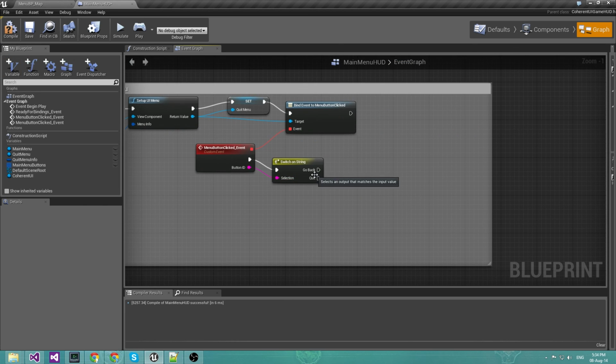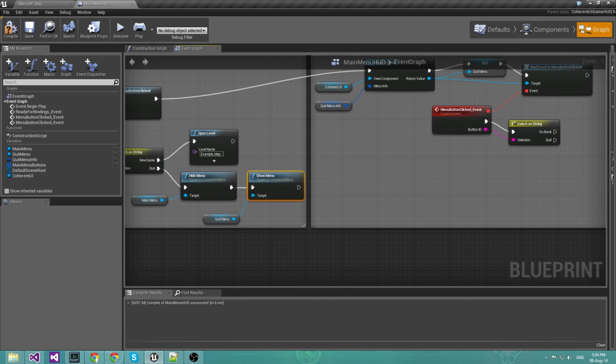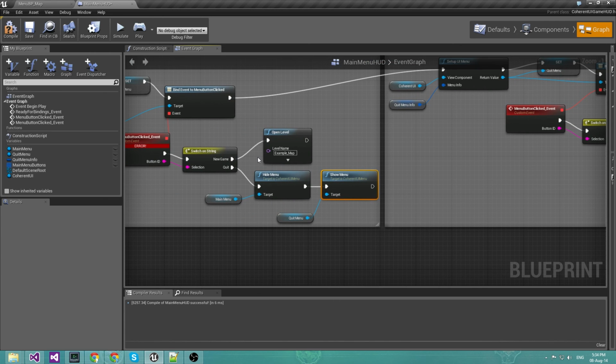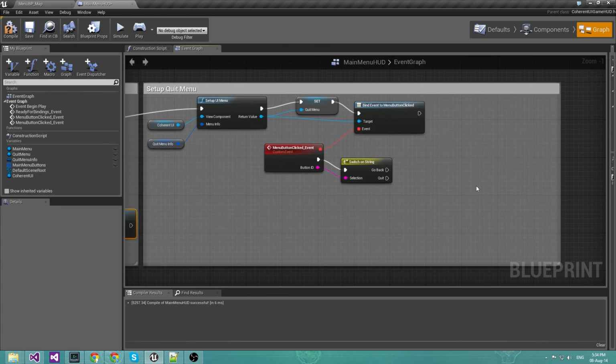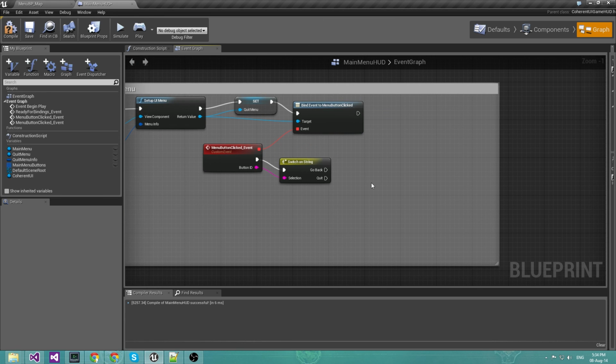Now this here will show the quit menu and hide the main menu, and this here should do just the reverse, the opposite of it.